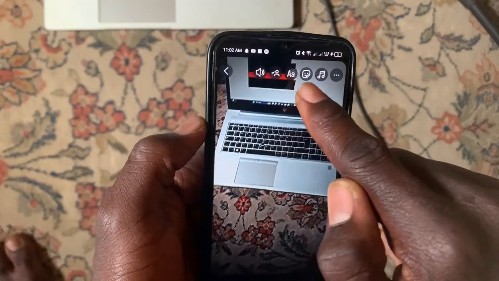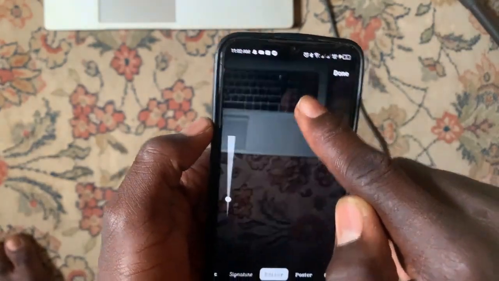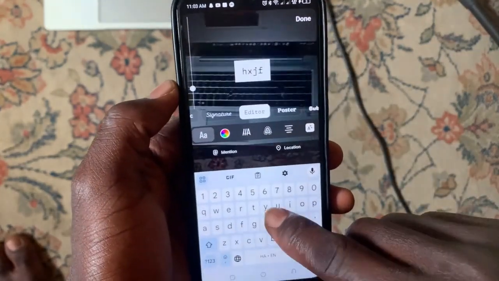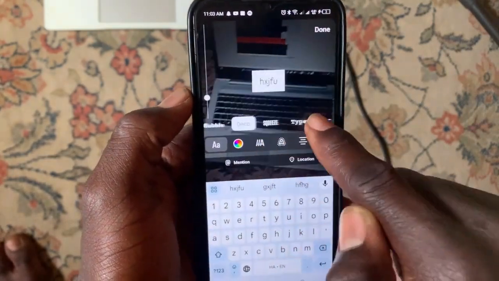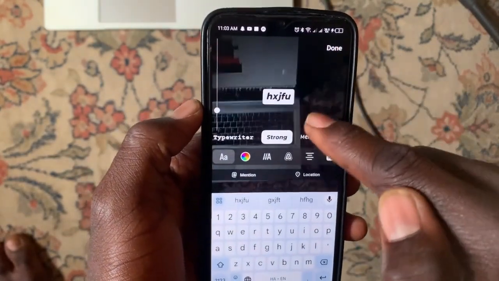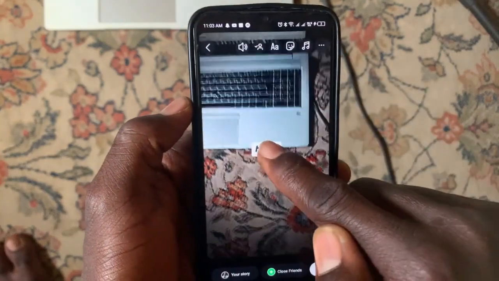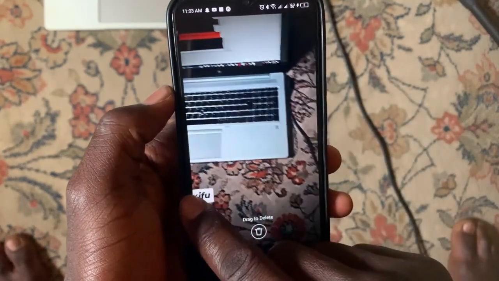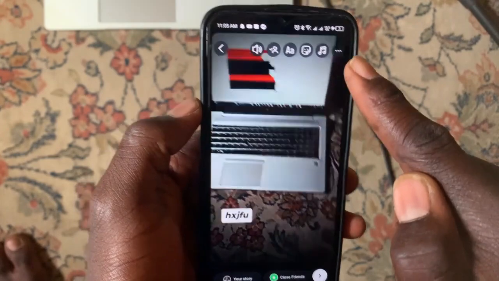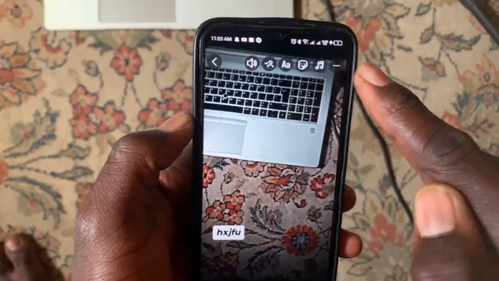You can now go ahead and add a text to the video. As you can see now, you can just go ahead and add a text and customize the text by using all these features. After you finish adding your text, tap on this done button. Now, as you can see, you can position your text. After you finish positioning your text, you can add a sound to the video, this one.